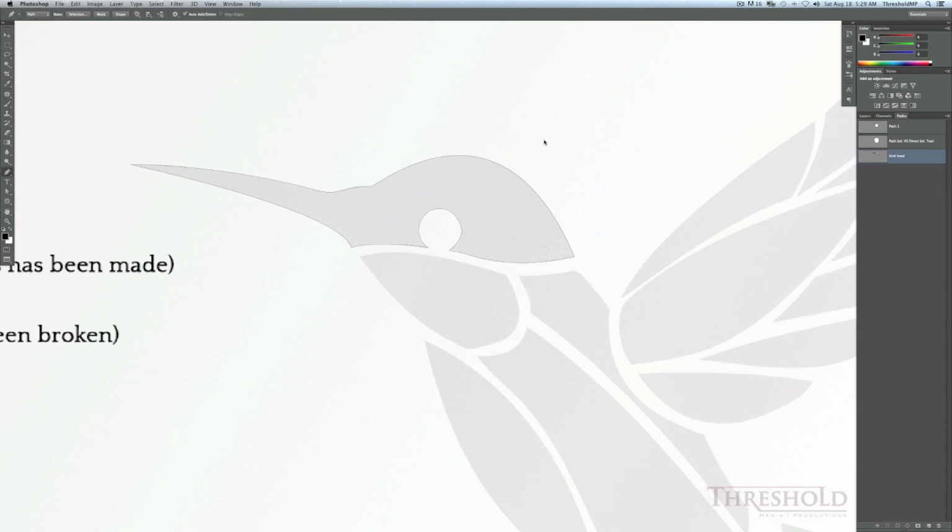If ever there's a point in time where you would like to delete a specific area of your path, with your pen tool selected, hold down Command and click on the path that you want, just single click on it. If you hit delete, you'll be able to delete that portion of your path.